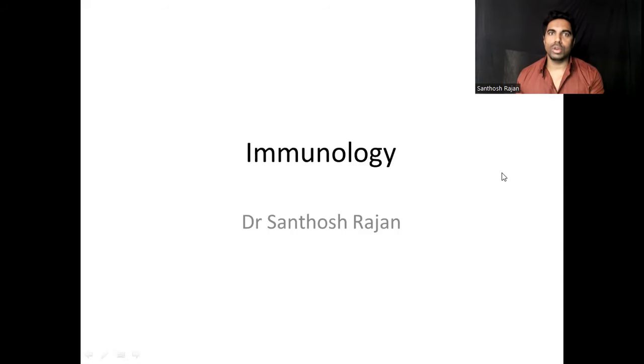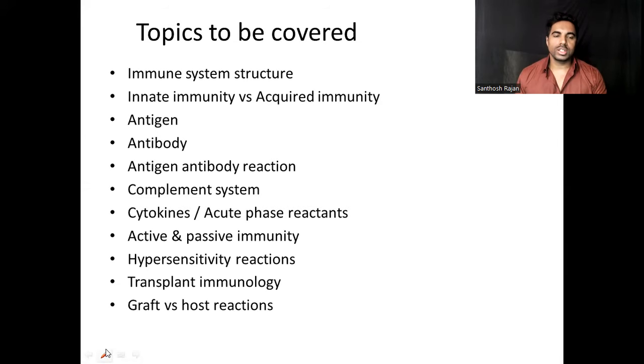We are going to cover entire immunology. That means anatomy and also there are different types of reactions, types of immunity, everything. Okay, so what are the topics we are going to cover here? These are the topics we're going to cover. When you see this, you can see they are all important topics and it's almost complete immunology, I would say, except autoimmunity, which I haven't added here. That is more medicine related, but when we have time, we'll discuss. But now only the other important topics we're going to talk about.